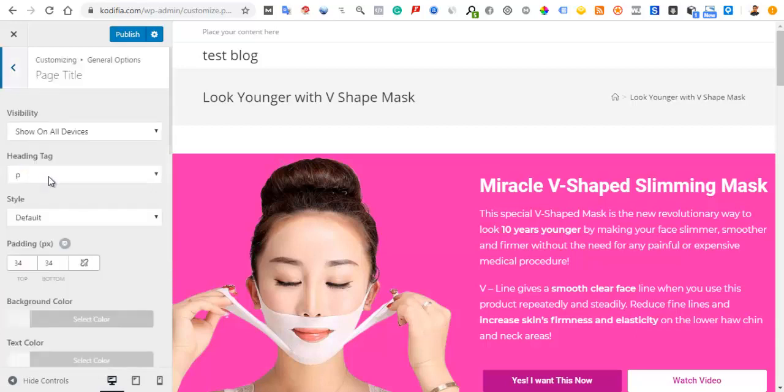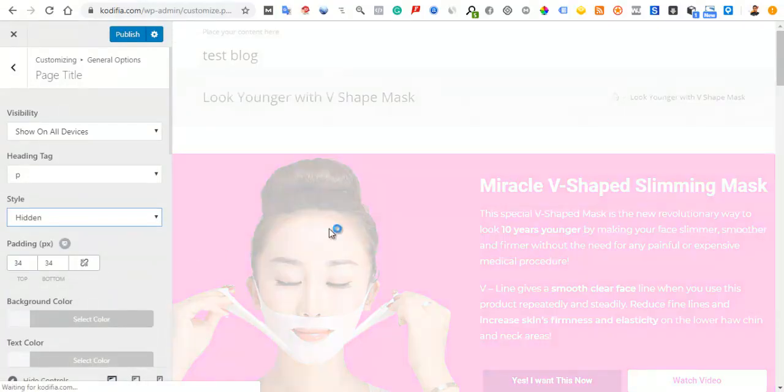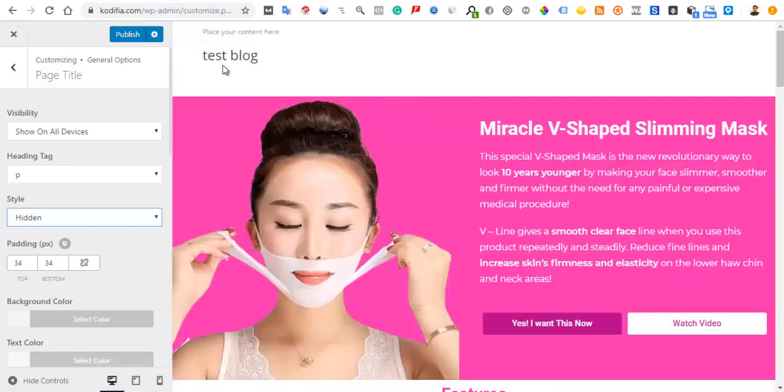Page title, yeah, page title. So show on all devices. Styling, we want to hide it. Okay, so right there, I'm going to process and it's going to hide that part. You can see it's hidden it, and we can just publish it right there.